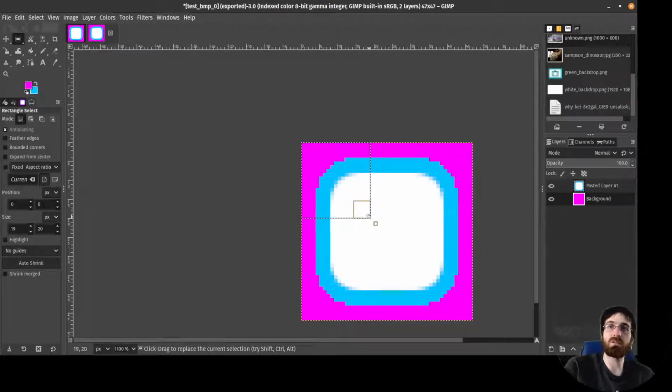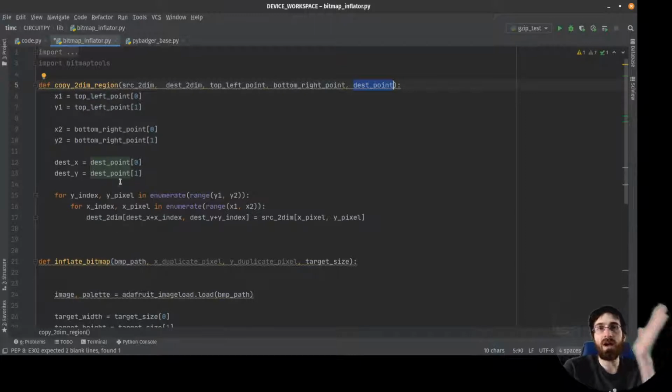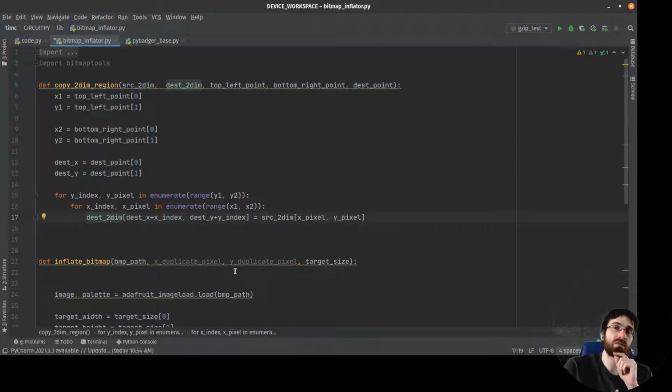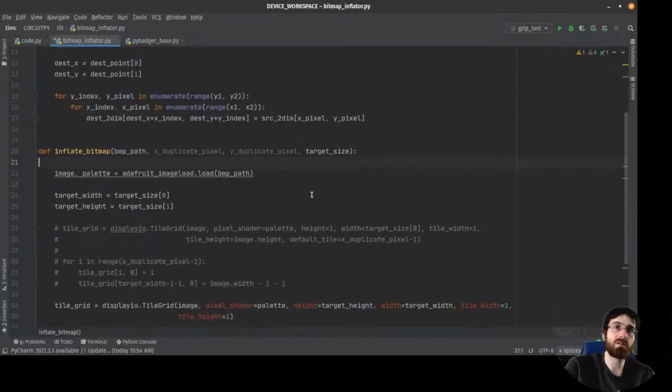It's going to copy all of those to a specified starting point in the destination. The destination starting point will be dest point, and it will basically go out and down from there. So dest point will become the top left corner of the region that we're pasting, basically. Yeah, that does make sense to me.